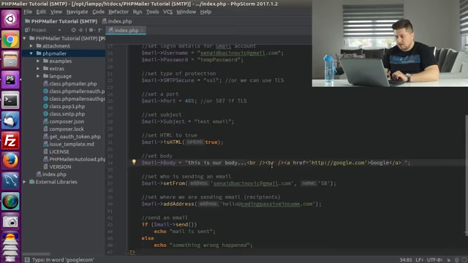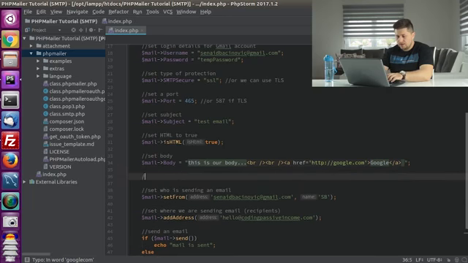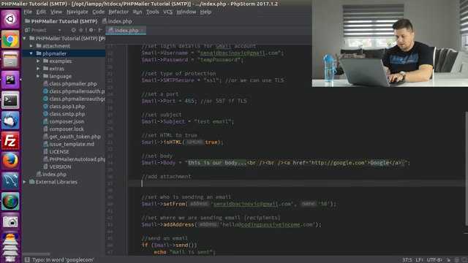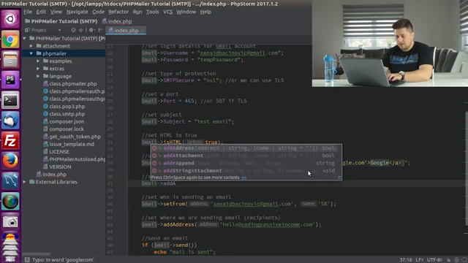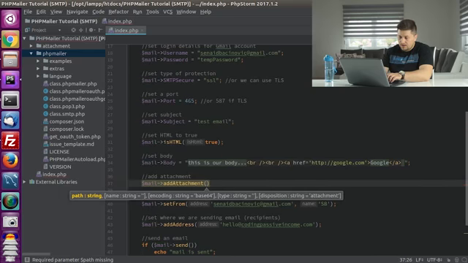Now the last thing that I want to show is how to add an attachment. We can do it anywhere. Let's say here, mail add attachment, and here we need to specify the path.